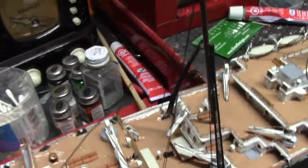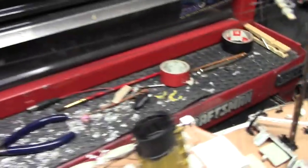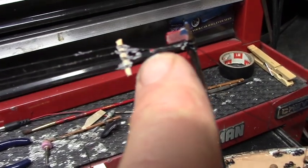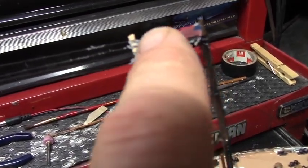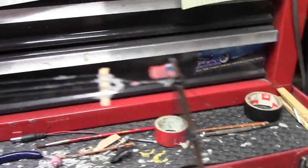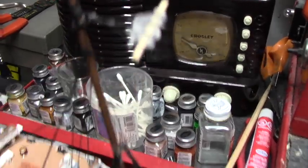Alrighty, we got the rear rigging done. We got our Marconi on. Yes, there's some gluey crap here. Did y'all know that they changed the formula on Elmer's glue? It's no longer made from cows. It's some polyvinyl acetate glue. So you get this kind of crap now. And I don't even think it's non-toxic anymore. At least it doesn't advertise it. Anyway, so I've got to go in with a little X-Acto and scrape all that crap out.